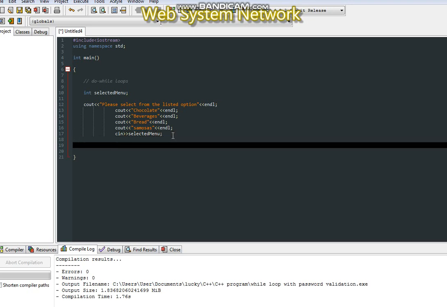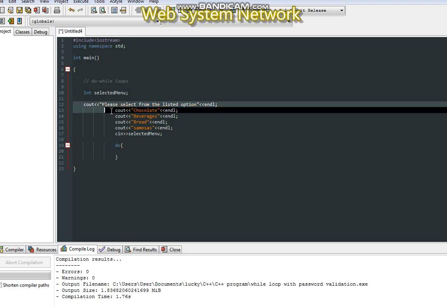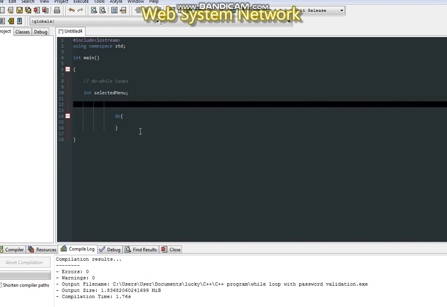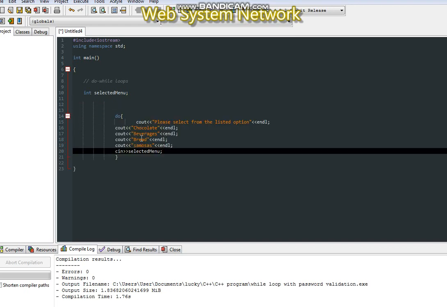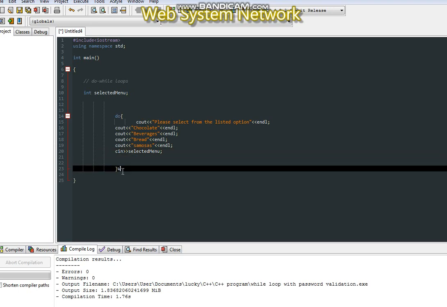Now this is where do while loops come in. Do this. Sorry, I was supposed to put it on the inside. Do this, while what?